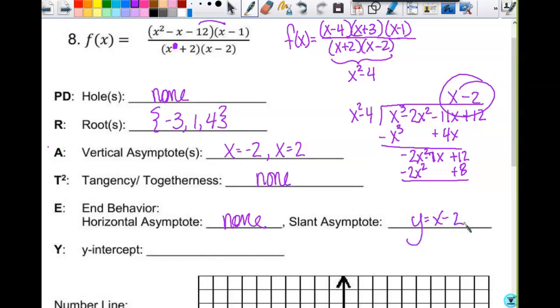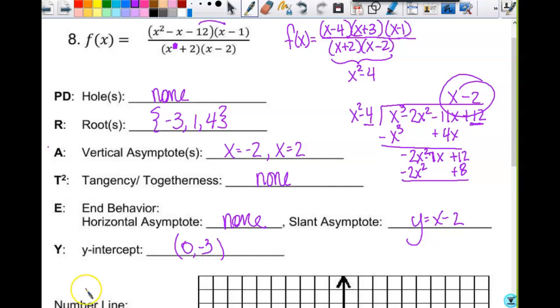That was the same slant asymptote we had on the other problem. That's a coincidence. That's not always the equation of every slant asymptote that exists. All right, so then I need my y-intercept. So I can substitute it in different places, but what I gave you, like if this is the numerator and this is the denominator, and we're just looking at the constants, it would be 12 divided by a negative 4, right? So it's just a negative 3.